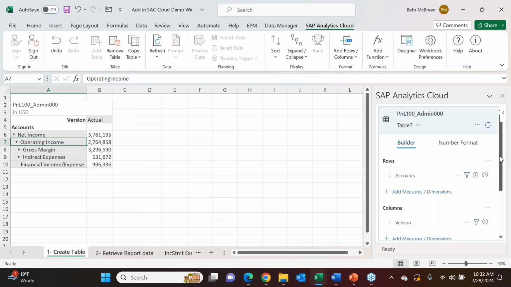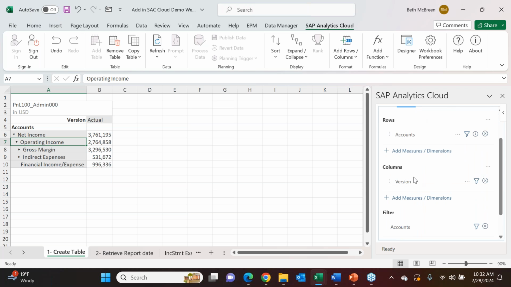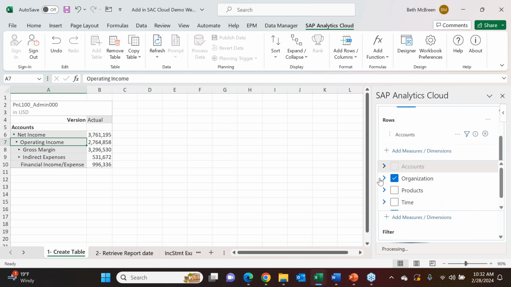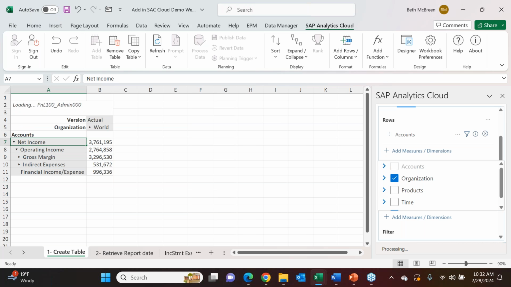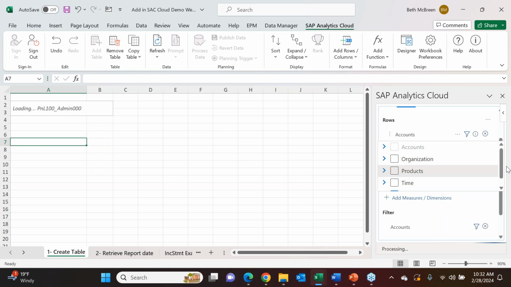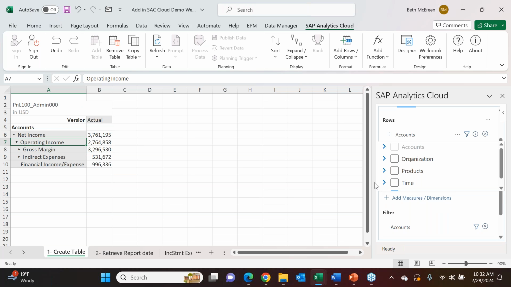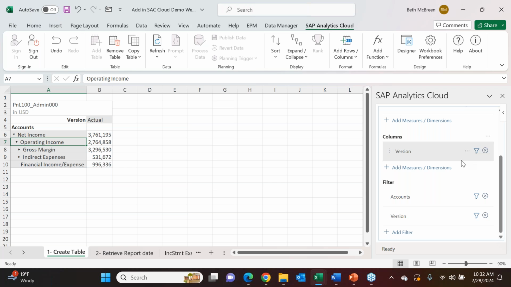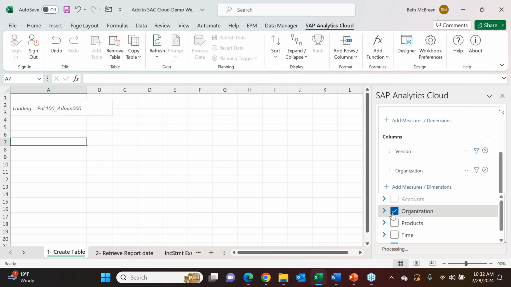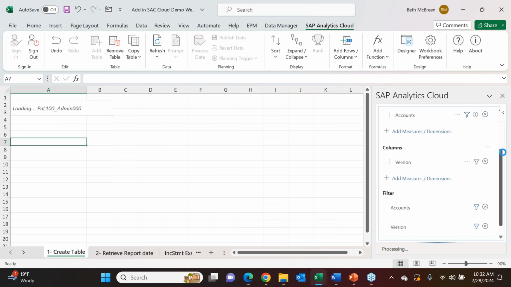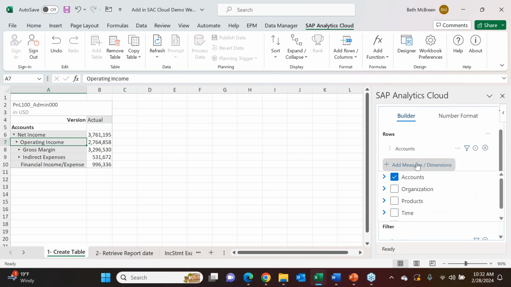right? And this is where I have the ability to add my rows and columns. So I can come in and maybe I want to add my entity dimension, and it'll go ahead and, sorry, I meant to add that to my columns, not my rows. Let me fix that for a second. Sorry about that. Let me go and add that. Oh no, I am adding it to my columns. Oh my goodness, I wanted to add it to my rows.